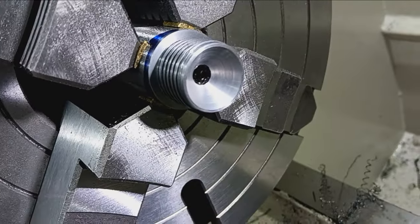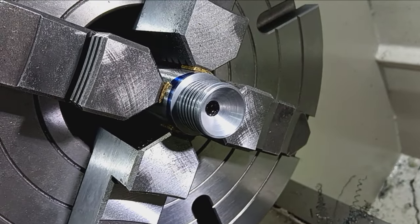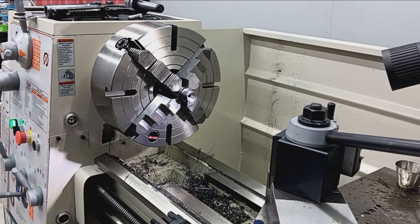cone breech, right? Very common with these older rifles, even in the Enfields. They all have cone breeches, except the Mauser. Mauser was smart.